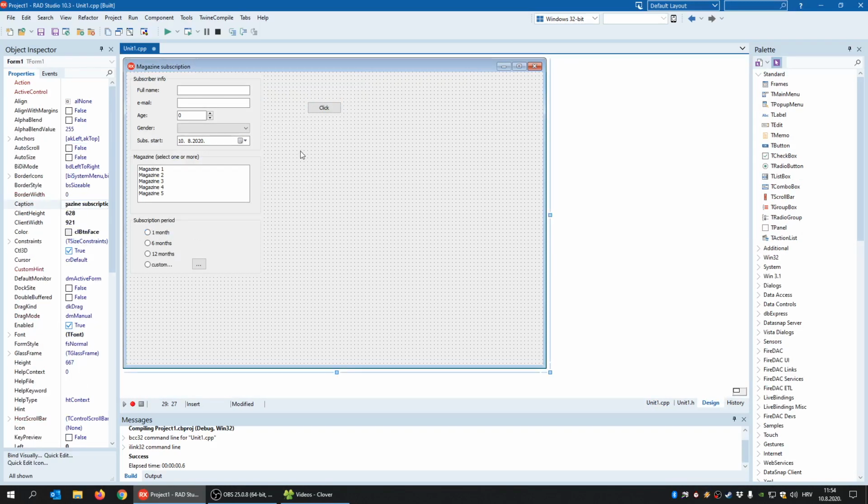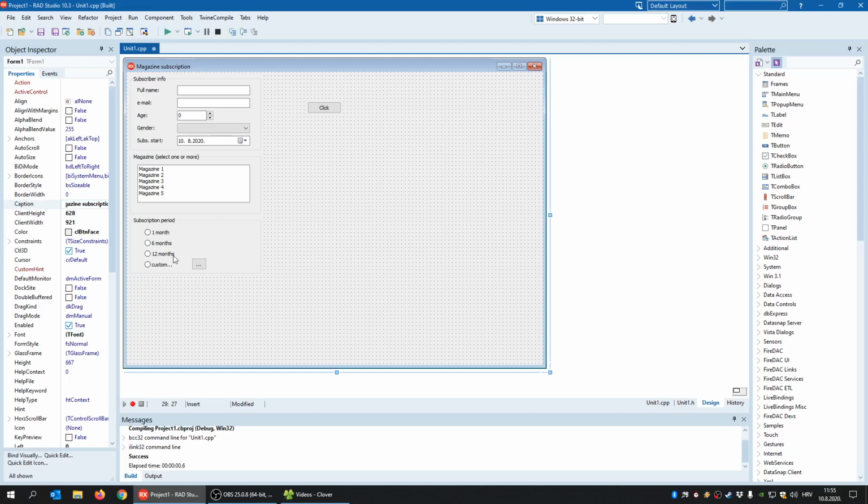But in this case, there is something extra that I want to show you. So for example, I have the custom option here, meaning I want to input a custom number of months, for example. And in order to do that, well, I would like to have an additional dialog here appearing and allowing me to choose or to input the custom number of months. And there are several ways to do it. You can use input box, input query, use task dialog. You can also create your own forms, and we'll show something from all these options.